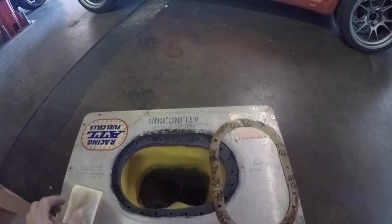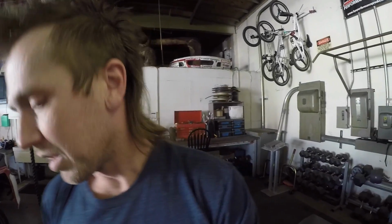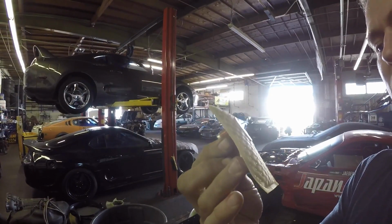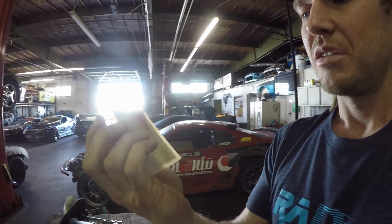It doesn't have the little chamber where this filter sits on the pickup pump, but I haven't had an issue because the pump is basically touching the bottom of the cell. So it was always picking up fuel as long as I had a couple gallons, 2 gallons in my cell. So that worked out fine. As you can see, this is pretty dirty. I mean, not horrible, but after 1 year, that's what it looks like. It picks up some crap during the time we're racing.